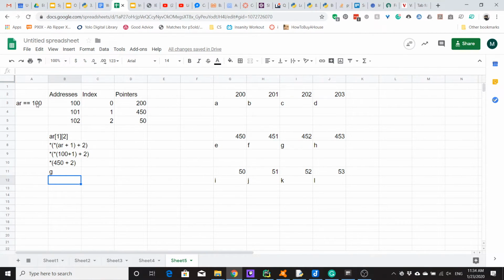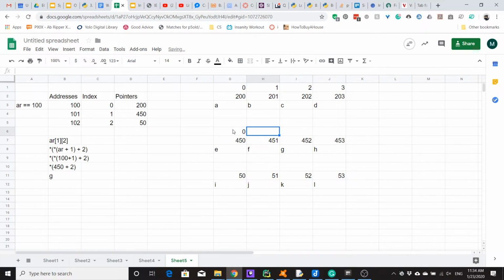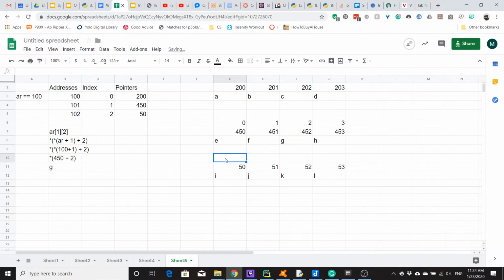Right? We went to AR at 1. We went to element 1 in that position, right, to get the 450. And then again, these are the indices up here, 0, 1, 2, and 3 for each of the arrays. And this is what gets us the element that's at location 1, 2. It is the G. Does that make sense? Right? But there was no mention of the dimensions at all, which is one of the advantages of using arrays of arrays. Any questions here?